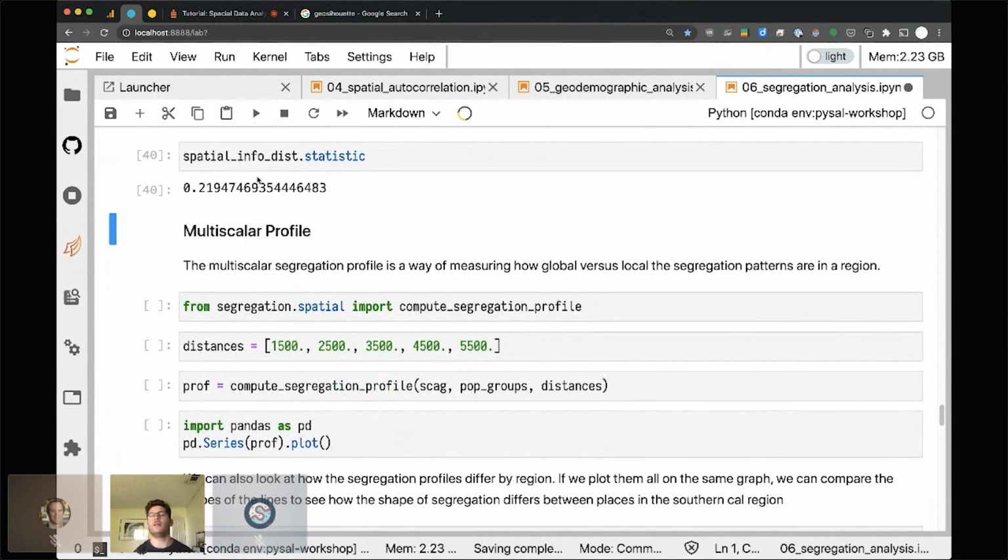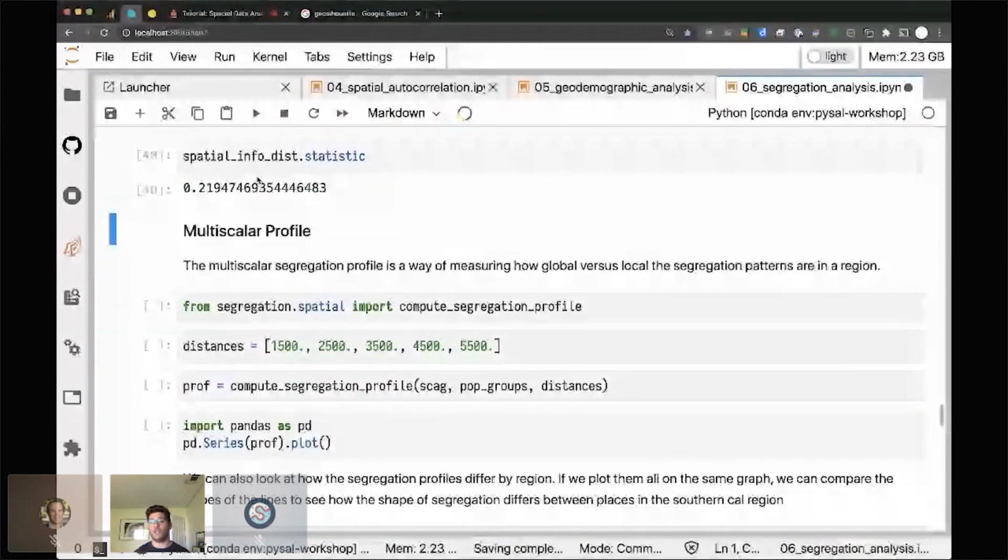Okay, so we've seen that the way that you define space matters. And some folks have already thought about this in terms of the scale of geographic segregation. So you can think about neighborhoods, places that are micro-segregated, where they may look like a checkerboard, right? Let's say you have black neighborhoods and white neighborhoods, 90% and 10%, but they are mixed in together. The neighborhoods that are predominantly black, say, are 90% black, but they're next to a neighborhood that's 90% white, and it's next to another neighborhood of 90% black, right? And you can imagine like a checkerboard pattern. Each of the individual units can be highly segregated, but if you look across the whole region, that doesn't look like there's much segregation, because if you average it out, it's hard to tell.